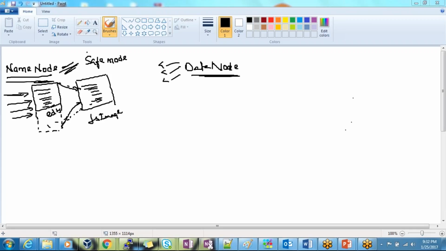If you have other configurations like a secondary name node or some other nodes, that will change. There are 3 configurations for that, and I'll tell you what those configurations are. How many times does the merge happen in a day? However many times your name node restarts, that many times it will happen.